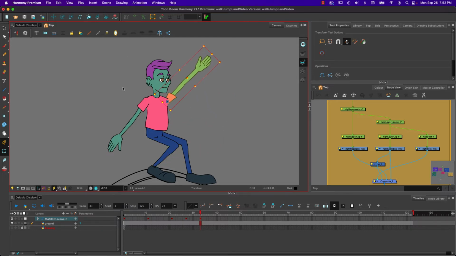So we try and get the big portions in place, and then we'll start adding in our smaller secondary elements. But we're always thinking about moving across an arc, because animation works best when it follows an arcing shape.